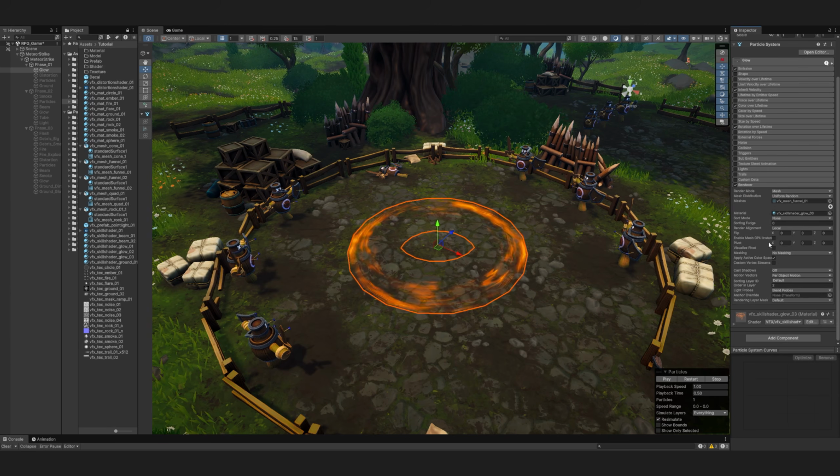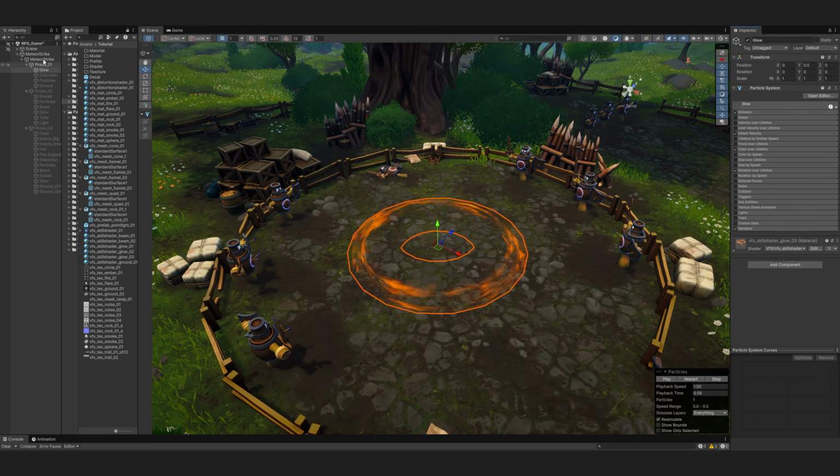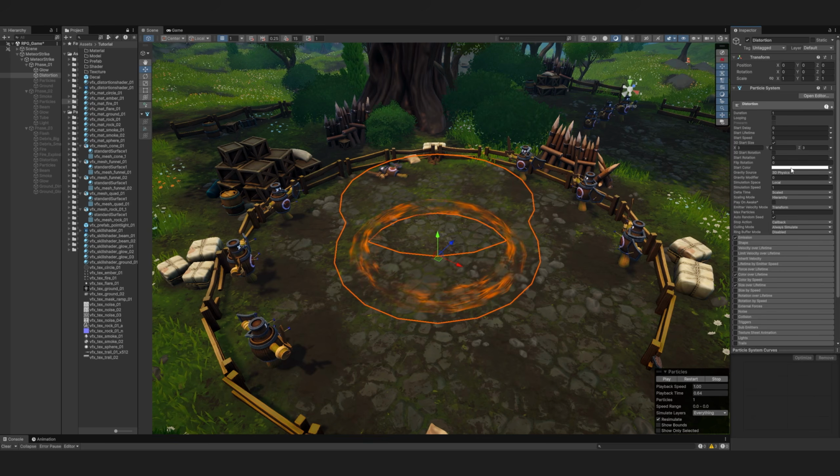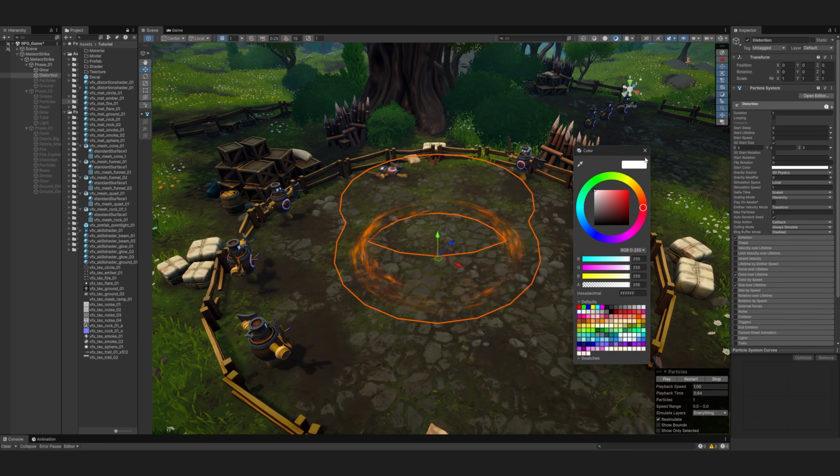For the renderer, we are using a mesh with a uniform random. We are using a funnel mesh and the skill shader glow underscore 03. The second part is the distortion. We are using a start color of 255.